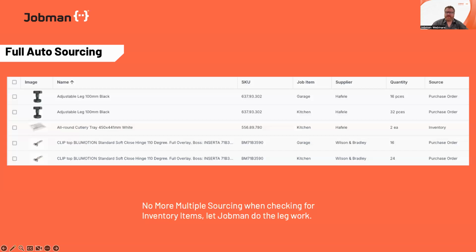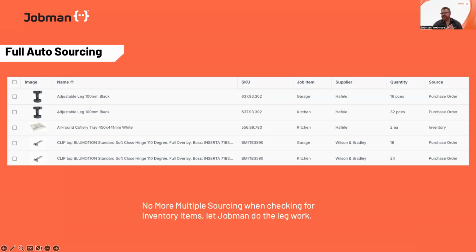So let's dive in. Okay, so the first one, very exciting, full auto sourcing. This is an interesting development. Previously, the software was extremely intelligent in the way in which you could utilize the sourcing to be able to step in. And if you have a list of materials, such as I do here, based on those items, be able to hit source, and then it will run off and find those materials for you in inventory, which is obviously a massive benefit to mitigating waste and improving your flow process.